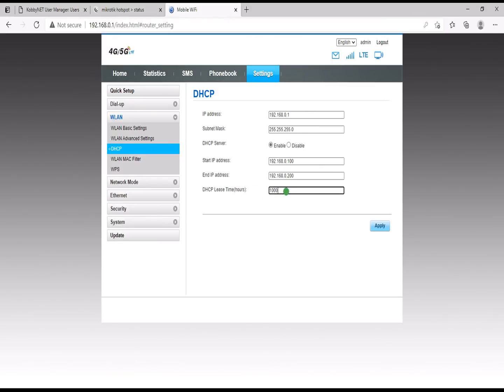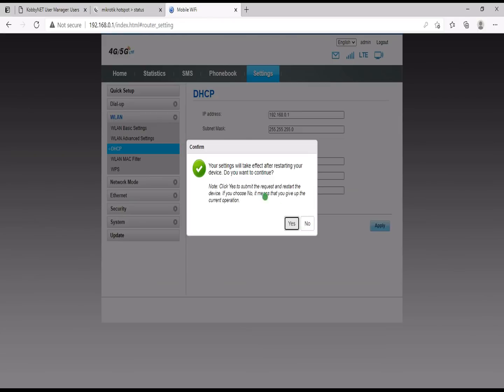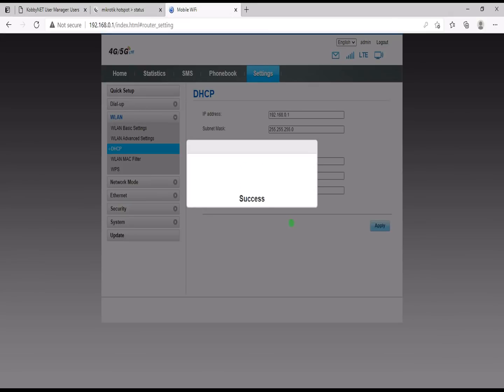In some of the modems or your gateways, they will allow you to set a static IP as a gateway. Okay, but mine doesn't have that. So I've set the lease time to 1000 hours. Okay, and that's the limit I can go. I can't go more than that. Let me see if I change it to 6000 or maybe 10,000. Let me see. Take effect after restarting or rebooting. Yeah, that's what it's telling me. Okay, which means it worked.